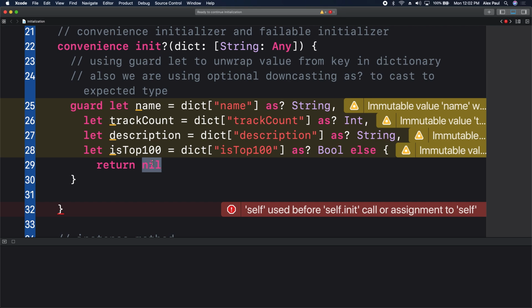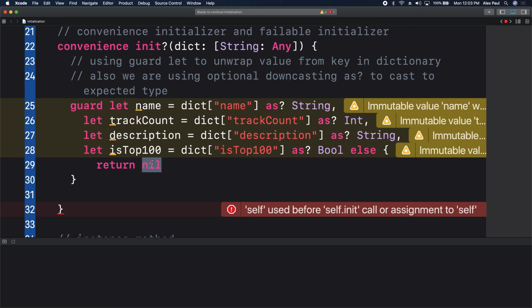So is this failable, like a set of only possible means? No, it could be separate by itself. The two of them could be separate initializers altogether. So I'm a little confused as to what it means, initializer. Well, convenience, in that case, we do not use the designated initializer with it. At our convenience, we make it to only use a dictionary.